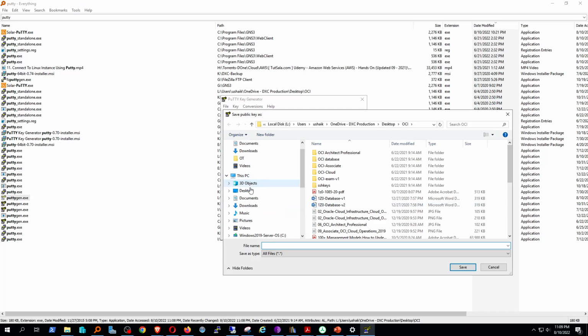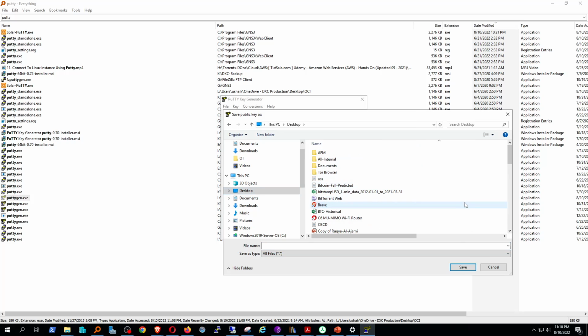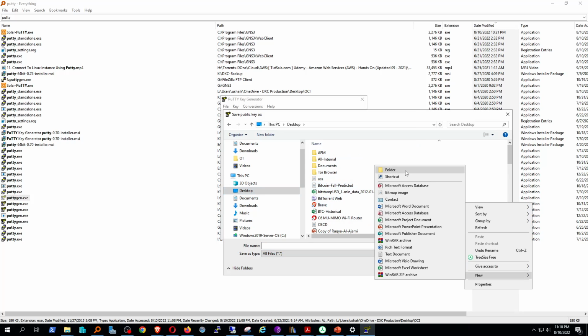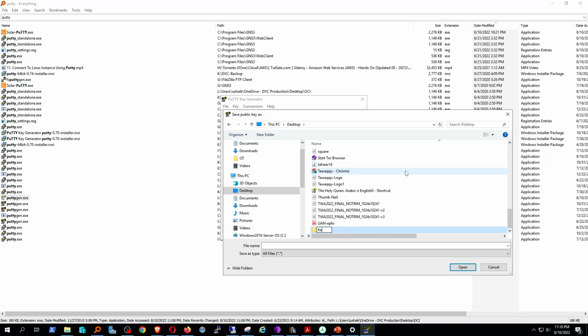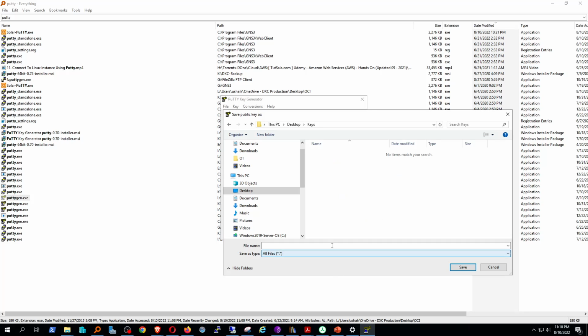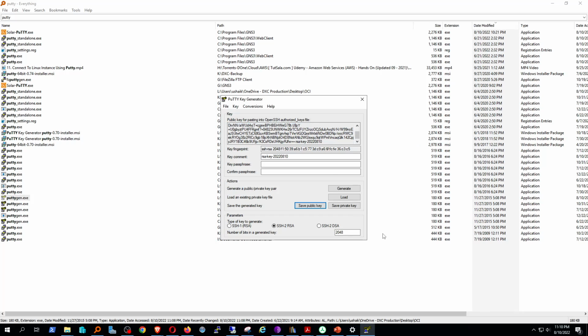Desktop. Put it as keys. Public key. I will put password 1 2 3 4 5 6. Save public key.